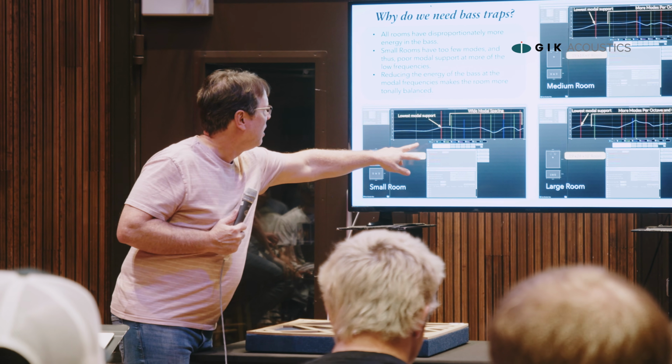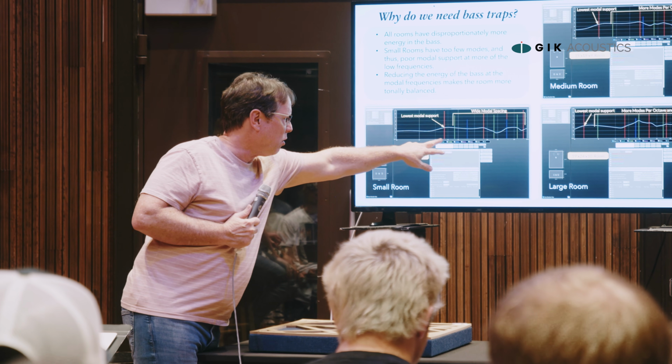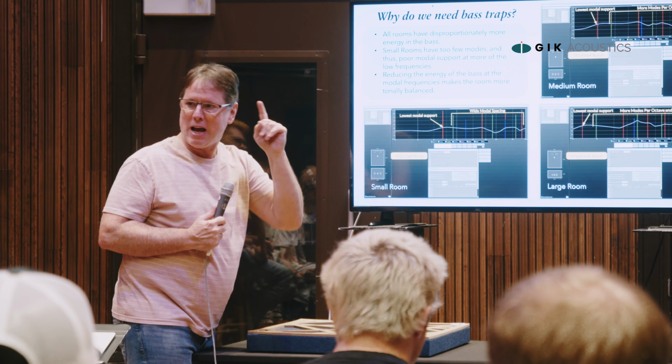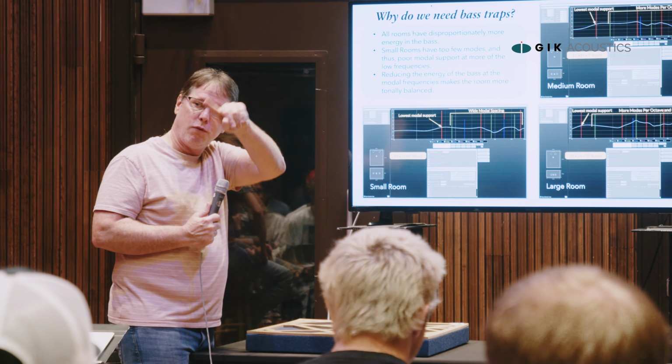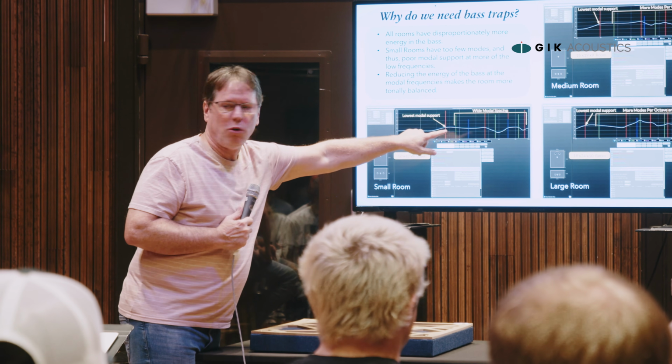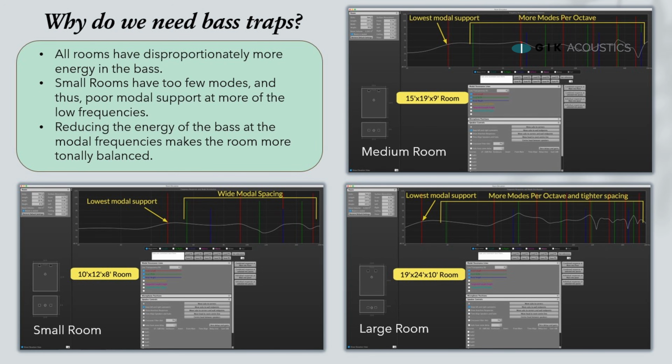Now notice, this is 47, 48 hertz. The red ones are the front to back, this 12-foot length. So I've only got 4 modes below 200 hertz. The green are the side to side, so we've only got 3 modes. Same thing, ceiling is the blue ones, so we've only got 2 modes vertically. But you notice how wide it is. So the problem with them being wide is exactly what I was talking about.